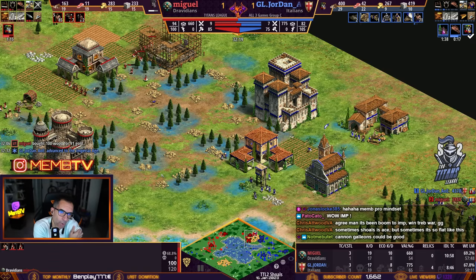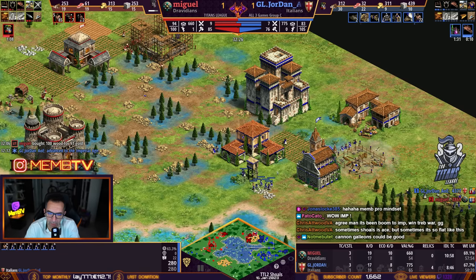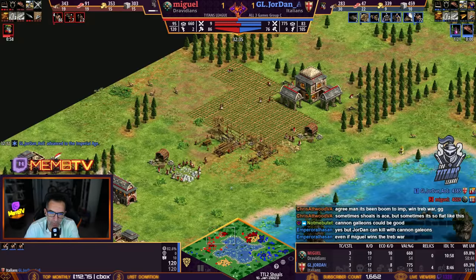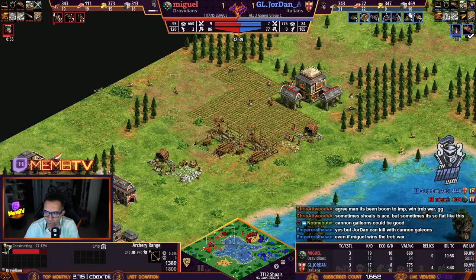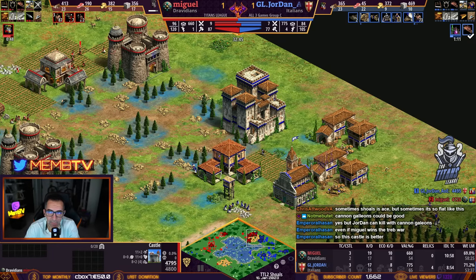But let's see. Obviously, this is fine, you know? And also here, you deny the stone. Deny the gold. And if you deny the stone, well, he still has a stone here. But, well, whatever. Where's the university? More archery ranges. Score is almost the same, but Miguel is 10 villagers ahead.